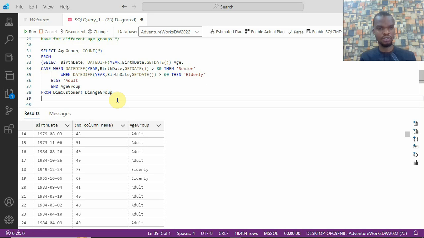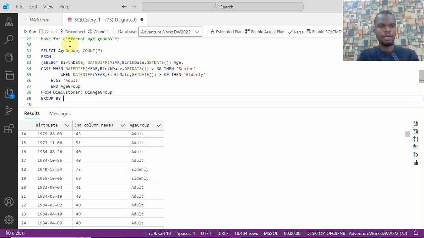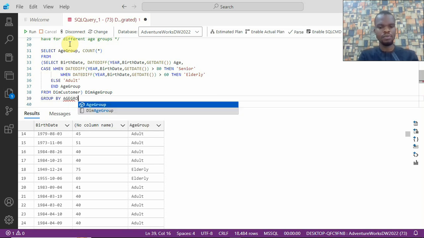You understand the concept again? We want to see, for each age group, how many we have. Remember, each different value helps you to do group by, which is aggregation and segmentation. So I'm going to group by age group.